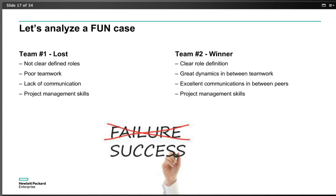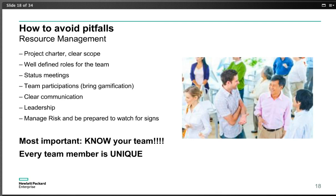We have some other business cases that we're going to discuss here. But how do you avoid the pitfalls of resource management, right? So first of all is the project charter, a clear scope and a clear visibility into how people are going to work in your project. It takes time. It's hard sometimes to spend that time defining, especially within agile teams now, integrated with project portfolio management and development teams. It's very important to define the roles and understand the resources that are working in your project. It's very important to manage risks upfront as well. Understand if resources are going to be out, if resources are working in shared teams, if they have other tasks that they are working on, if you're getting just a portion.